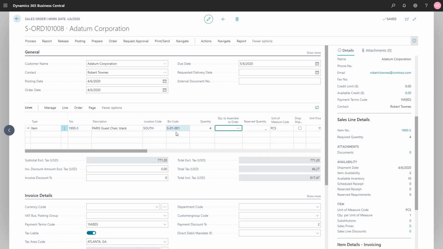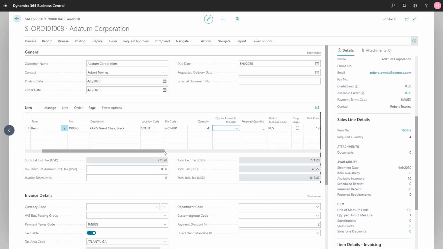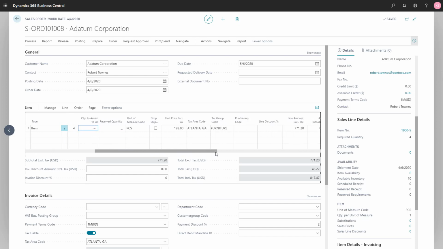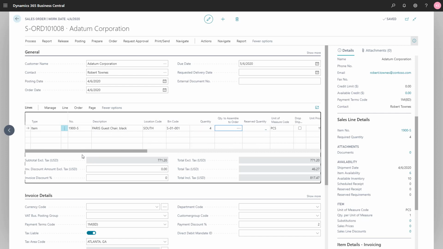So here you can see the bin code, but we will not use the bin code here. With this setup, you can also hide the bin code field because you don't need it. And also notice that if you enter the quantity in this warehouse setup, Business Central doesn't copy the quantity to ship and quantity to invoice fields.